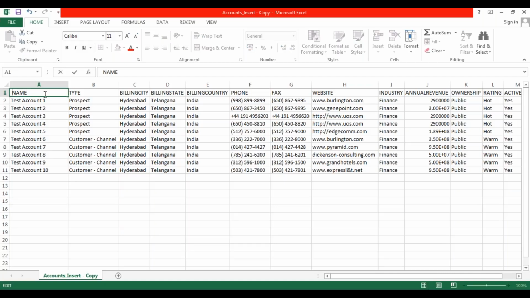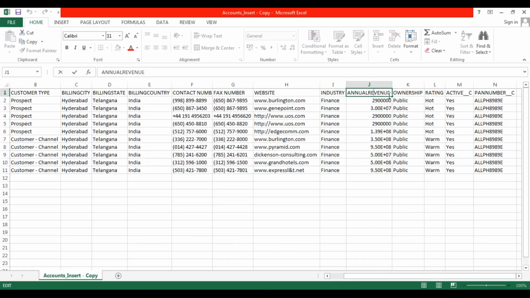Instead of Name, I'm using the column name Customer Name. This is my Excel sheet column. Type, I'm indicating as Customer Type. Instead of Phone, Contact Number. Here, Fax Number. Instead of Annual Revenue, I'm indicating Salary Amount.